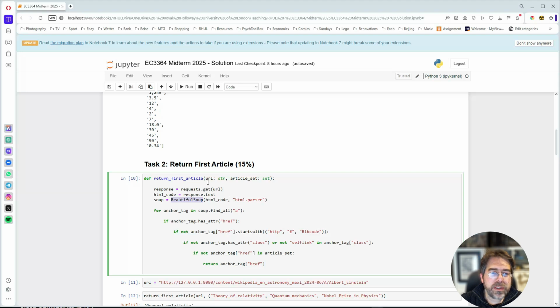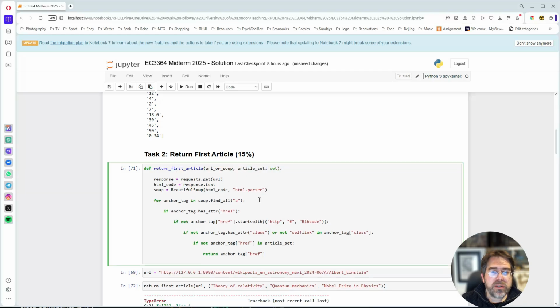So what we could do is, instead of saying that URL here must be a string, we just call this maybe URL or soup, and we don't specify the type that it has to be. So we can either pass on a URL or a soup.